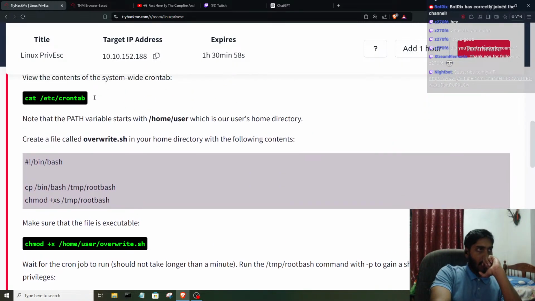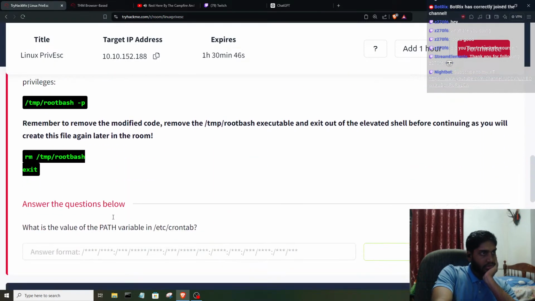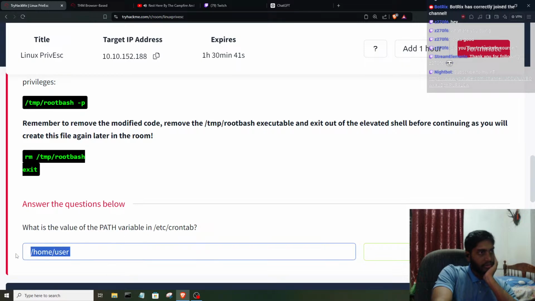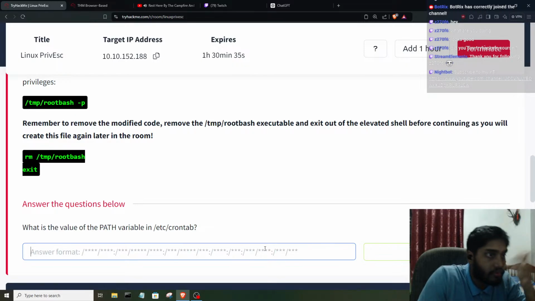So the path starts with home user, so I'm guessing this is what it's gonna be. So home user, and I'm guessing this is the start right here, and then what the hell is the remaining here? The rest is all of this crap right here.